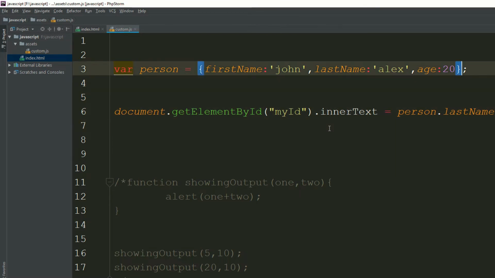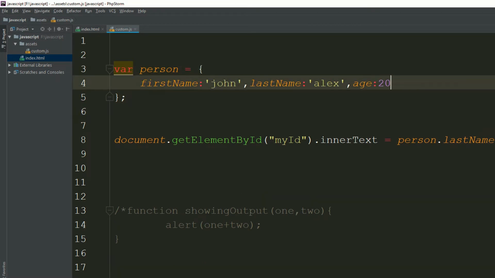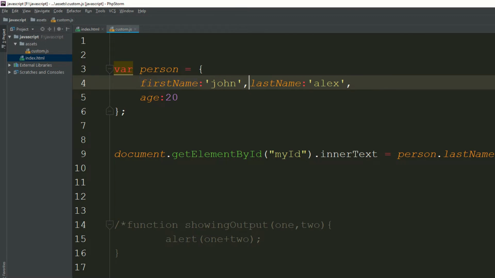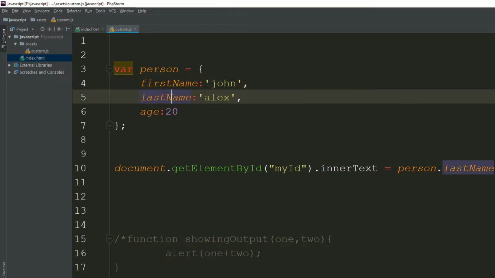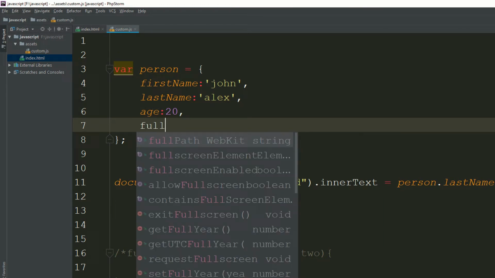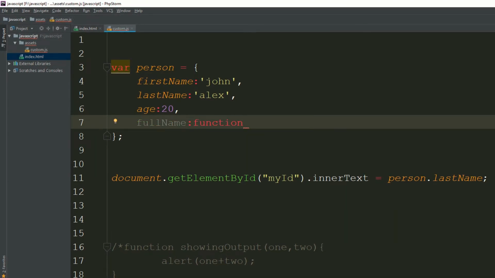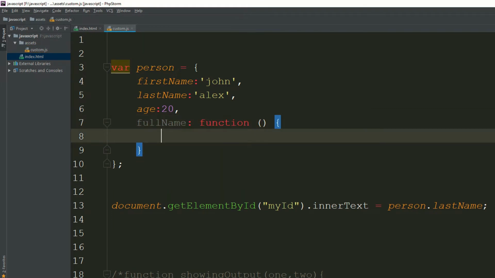Suppose I'm saying, you can also use it like this. So now I'm saying this is the age, this is the last name, and I have to put a colon, and now I'm saying the full name. Colon with function, and now I'm saying this is the method, because in object oriented programming you always use the term method.